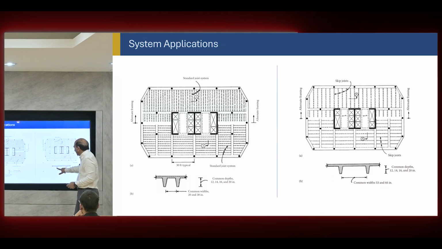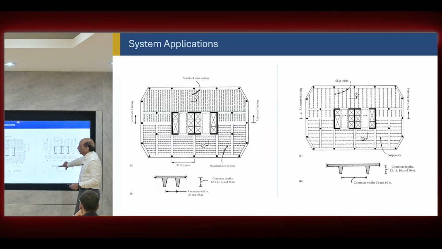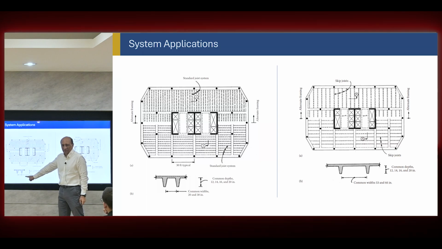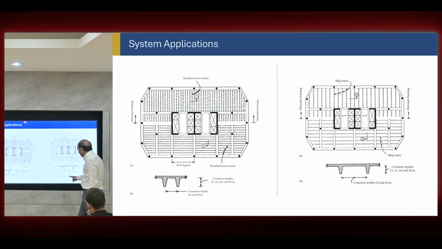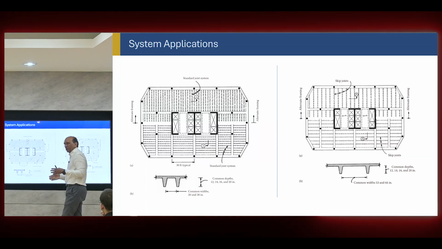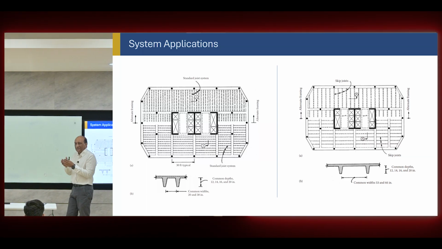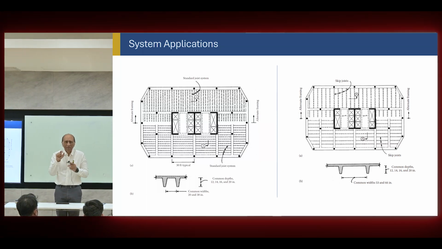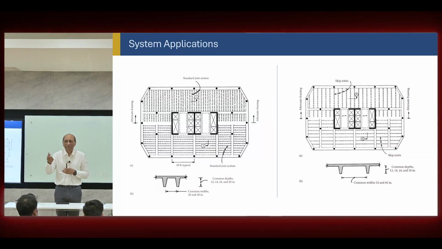This spacing between the ribs is important. You can increase it to be a beam or reduce it to be a waffle. Here, only 20 to 30 inch, 600 millimeter, 900 millimeter, and go up to 2 meters. So you can vary. So this is where you're talking about optimization. You can find the best spacing of the rib and the depth of the rib and the size of the rib. And a lot of people did a lot of research to find the best combination of rib size, depth, thickness, slope, top slab, right? Because you can optimize it.